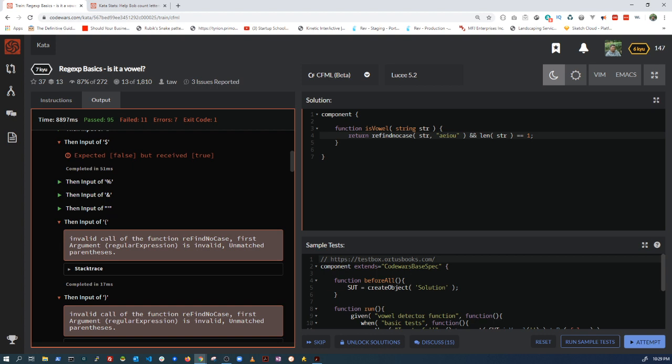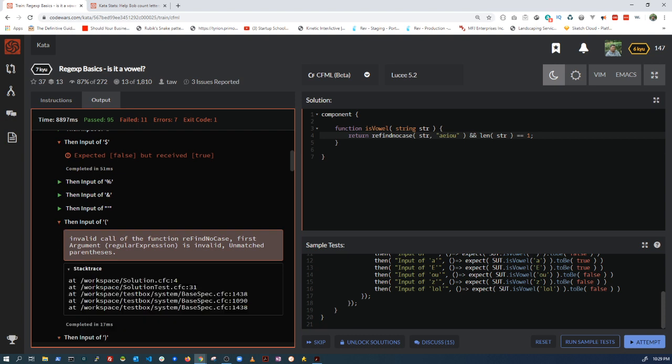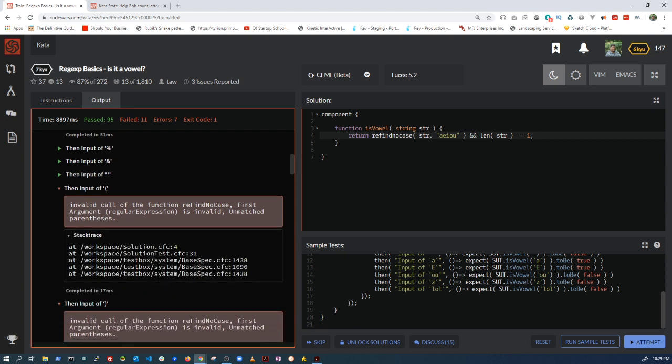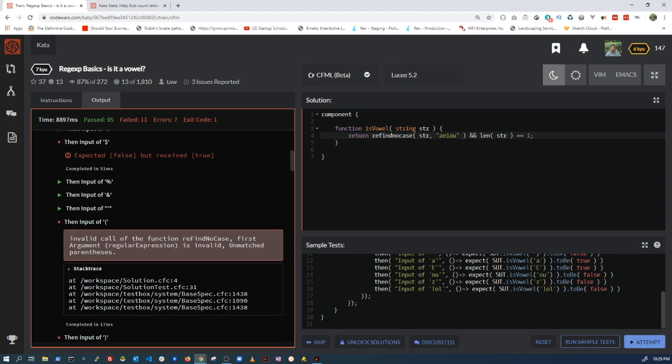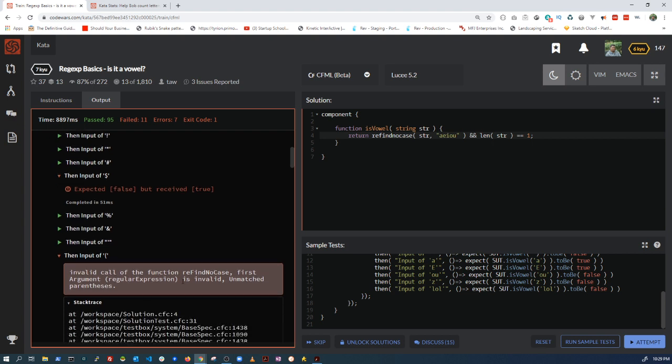Interesting. So there are some more complicated tests here, with the stack trace. Ah, interesting. Invalid call of the function find no case. First argument, regular expression is invalid.